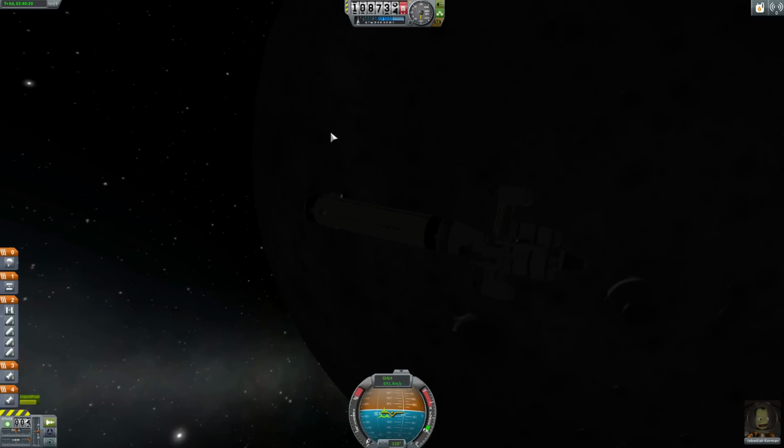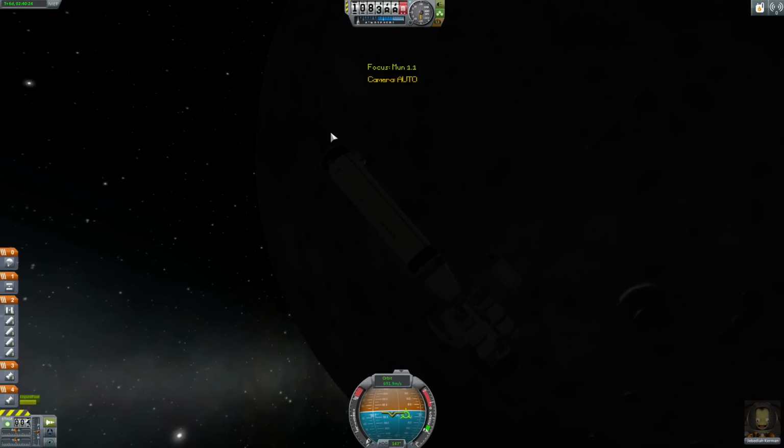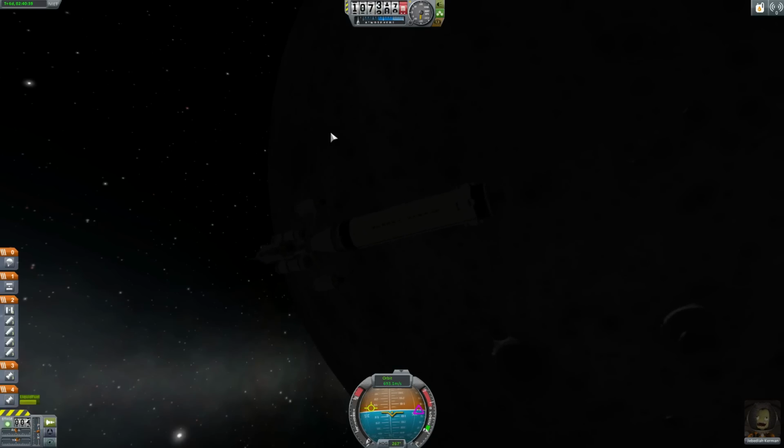Okay, we don't want the yellow one. We want the blue one. See, if astronauts had this information, it would be much easier for them to fly. If they could fast forward and everything. It takes ages to get there in real life.